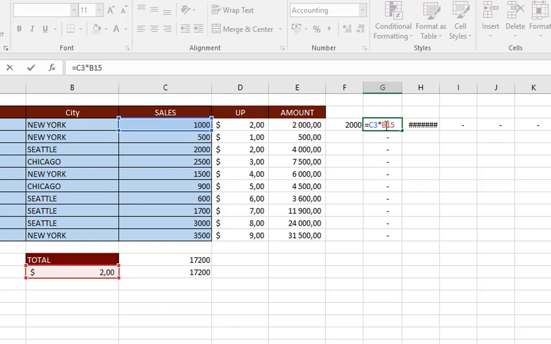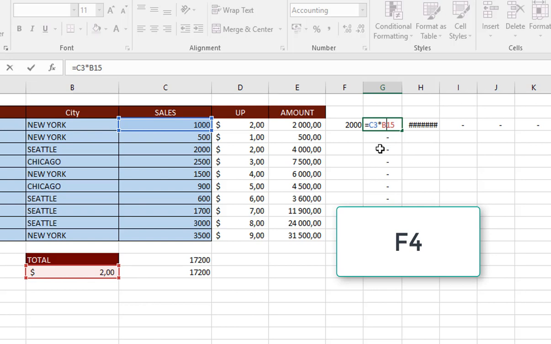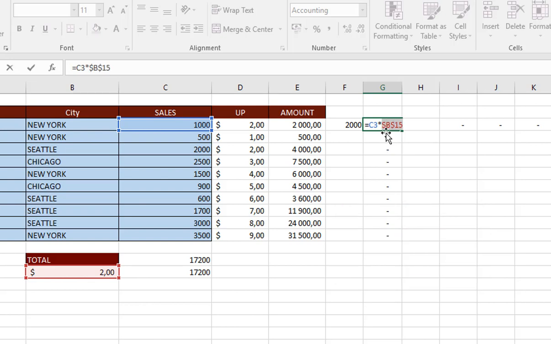So for me to easily put the $ sign, I use the key on my keyboard, F4. When I press F4 for the first time, it will put the $ sign on both sides. I press F4 again, and it brings it on one side, which is before the row.